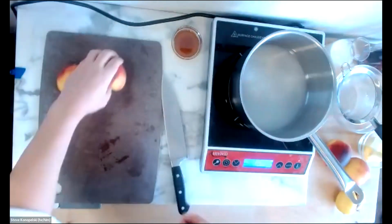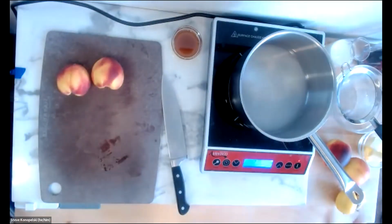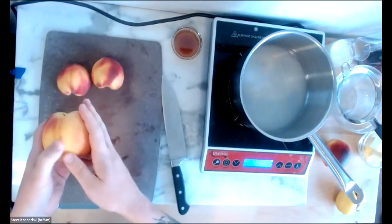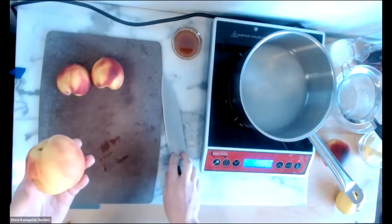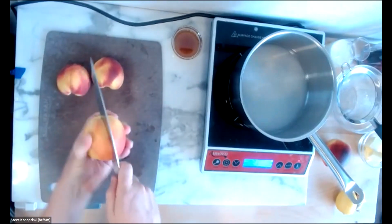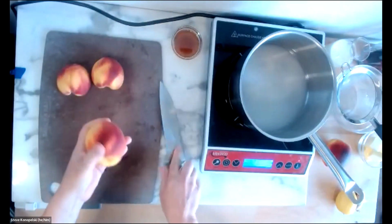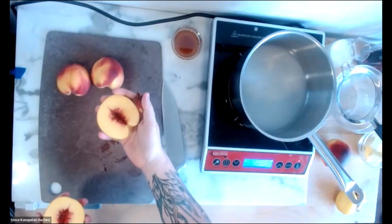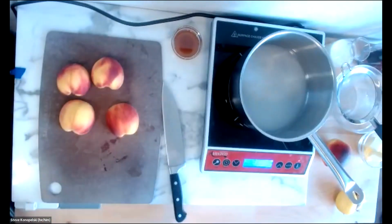If you cut your peach along the seam, what happens is the pit is flush and it's so much harder to get out. So just rotate your peach a little bit, run a knife around it, give it a twist, and then just pop that right out with your thumb. You're welcome. So easy peasy.